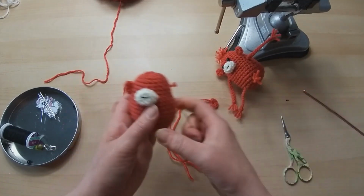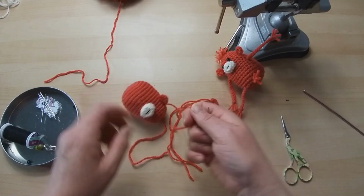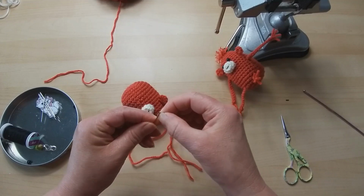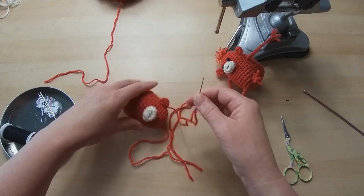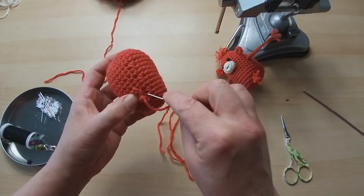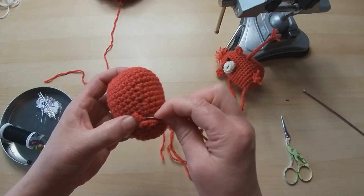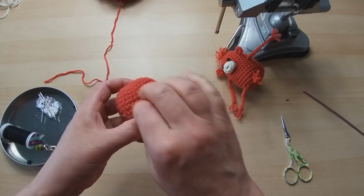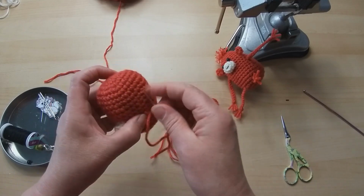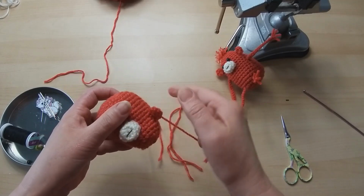Again, we can take it out if necessary. Yeah, I think that's about right there. So I'll leave that one there until his ear's sewn on because it's sort of holding it in place. We only need a couple of stitches. I'm going to flatten it forward and stitch at the back, just along. 1, 2, 1 more, which is going to form our knots, and that's it. So now, as before, check. You think that's secure enough? Yeah, I'm happy with that.